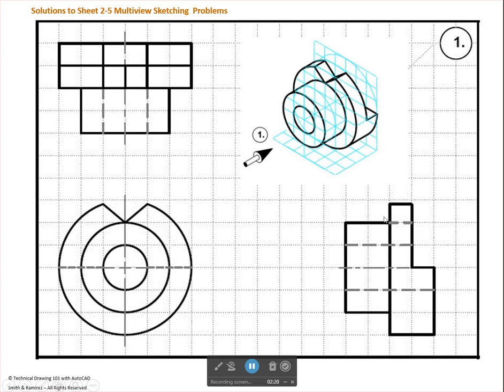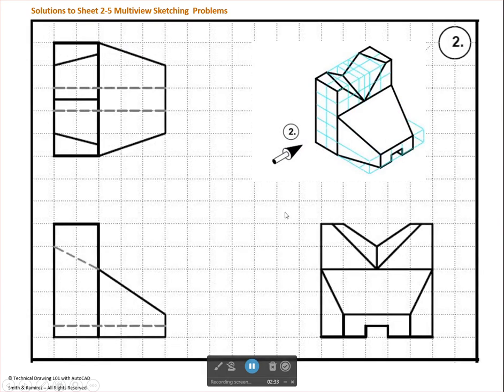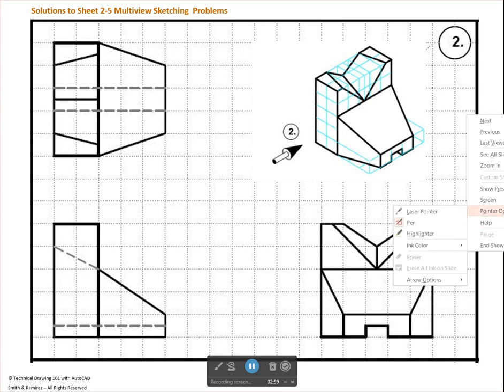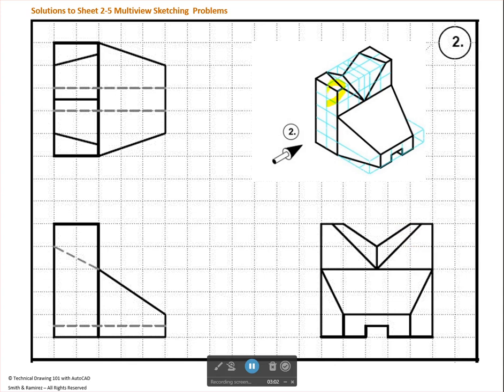Okay, so back to 2.5, number one. I guess we want to make sure we get this hidden line right here and there for that crease that's going across right there. Other than that, one's pretty straightforward. This one has the oblique planes. They're going to look kind of weird in this view over here, but we locate them by counting our grids. And since we're going in half a grid right up here on the top, let me get a pointer out here. Right up there, we're just going in half a grid.